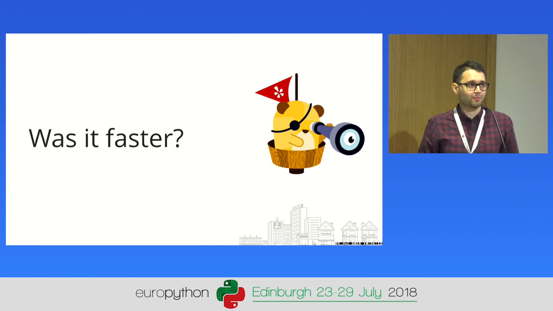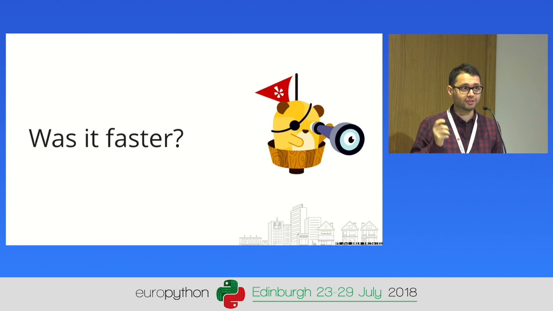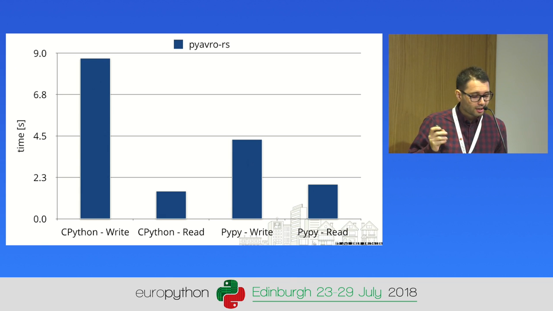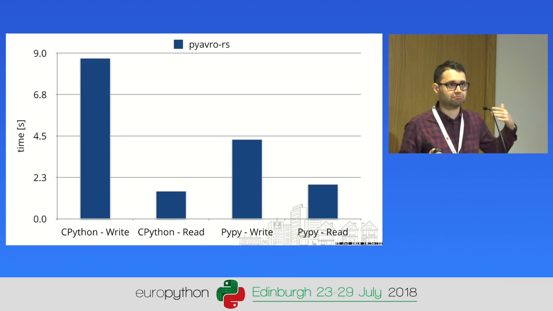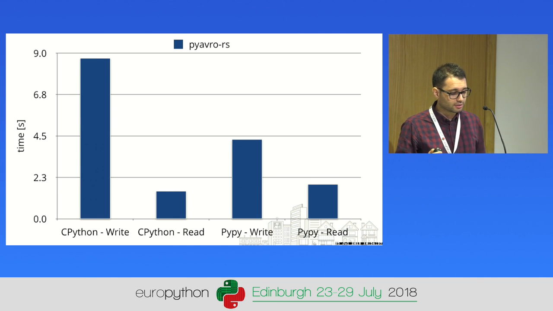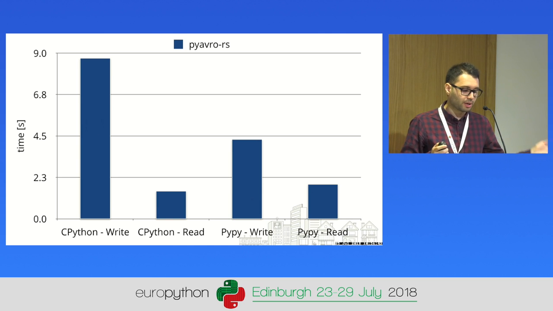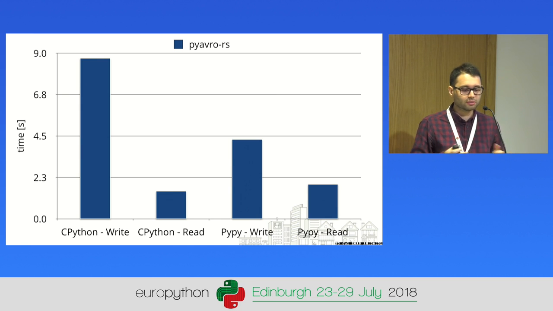All right, since we're basically all scientists, engineers, this should be the best part of the talk for us. Numbers, charts, graphs. Let's start. So this is just a random benchmark. I mean, not really a random one. It's a pretty good one for us. Basically, don't focus too much on the numbers. This is just some encoding and decoding of Avro messages. It's seconds on the left, so the shorter the better. And we can find that our code performs decently well, both on CPython and PyPy. You can see that it gets optimized in PyPy for writes, not much for reads. But you get some optimization on PyPy as well, so it works fine.